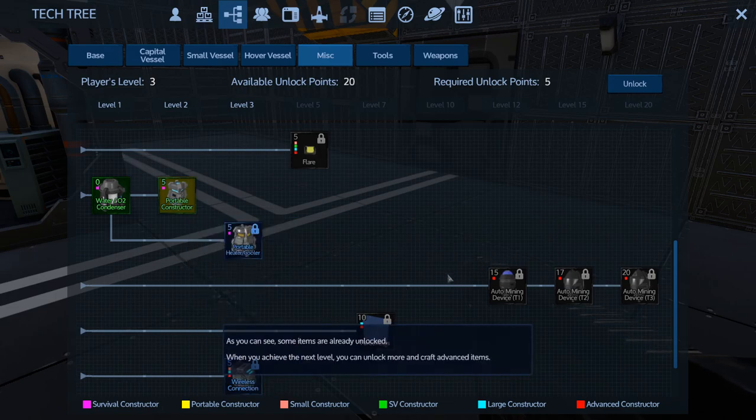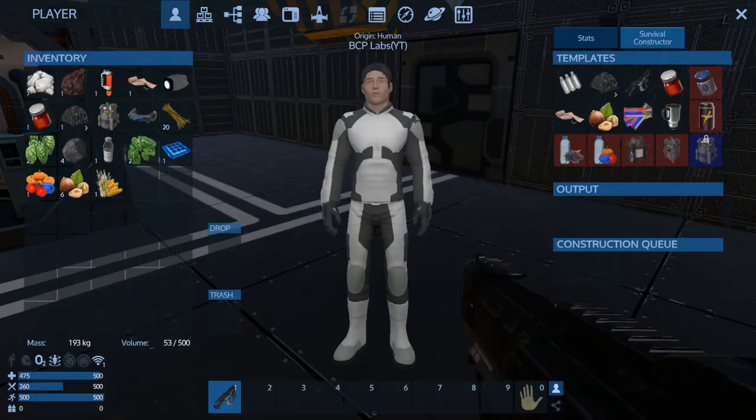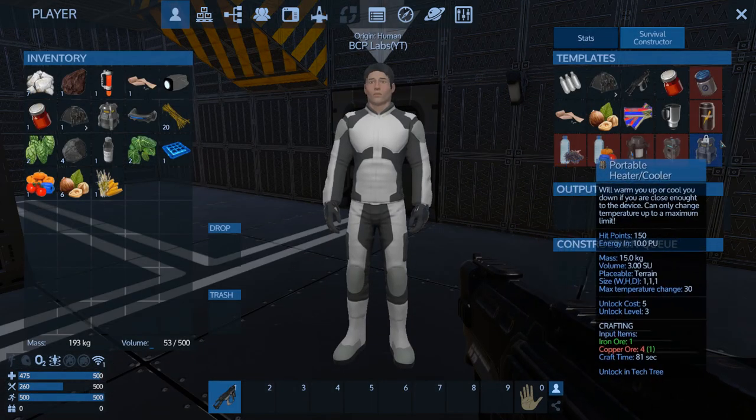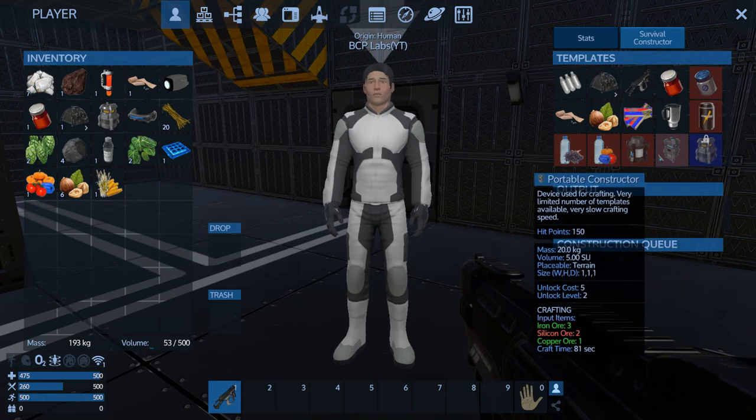This is what I was talking about, like survival constructor, portable constructor, small constructor, SV constructor, large constructor, and advanced constructor. So yeah, there is definitely some things. So let's get out of here. And it wants us to craft the portable constructor. Oh, that's not what I want to do. No, no, no.